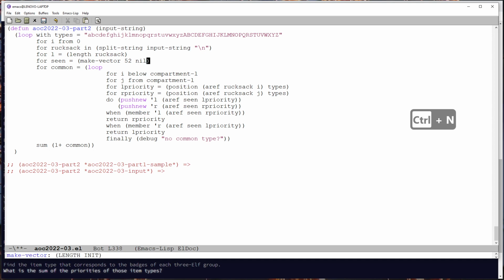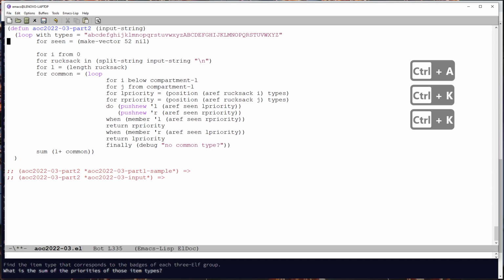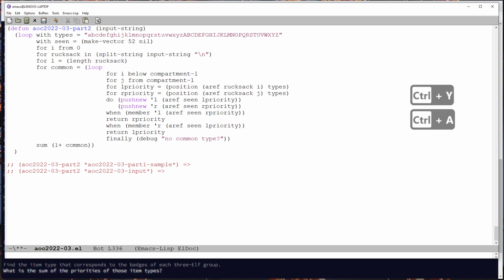This time, though, we have to remember that we saw this vector across 3 different rucksacks. So for one thing, it can't be here. The for clause creates it each time through the loop. We have to have it be persistent across multiple ones. And instead of filling it with 0, I'm going to fill it with 0.